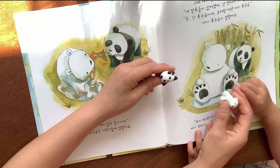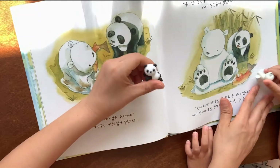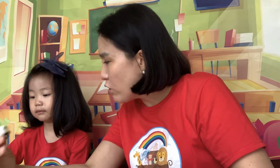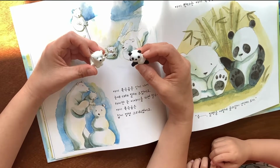And he said, yeah, I'm polar bear. I'm not panda. 나는, I'm a polar bear. Lives where a lot of snow. And panda never saw snow before. 얘는 눈을 본 적이 없어. 눈이 뭐야? Snow is very cold, very soft.